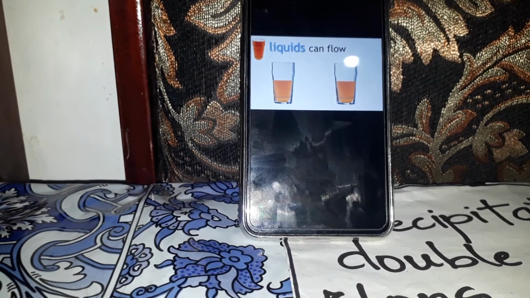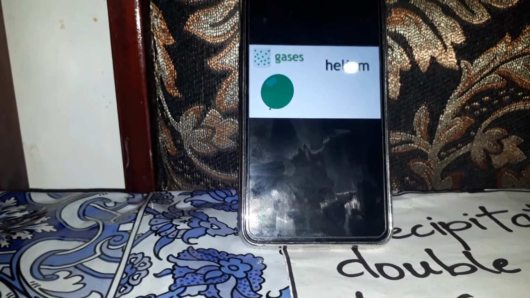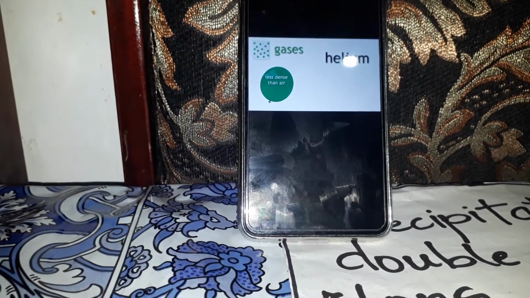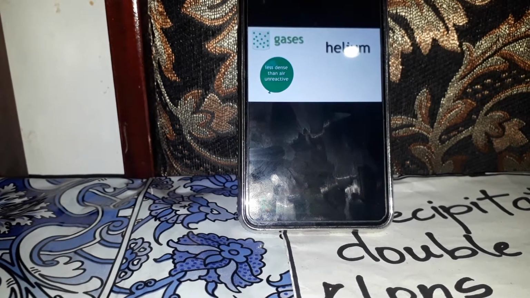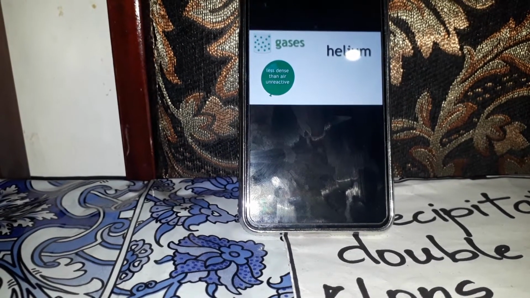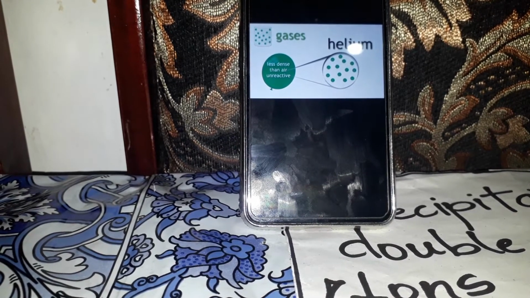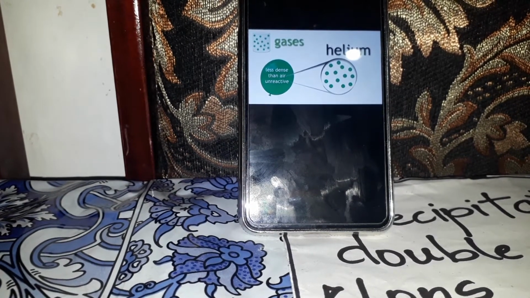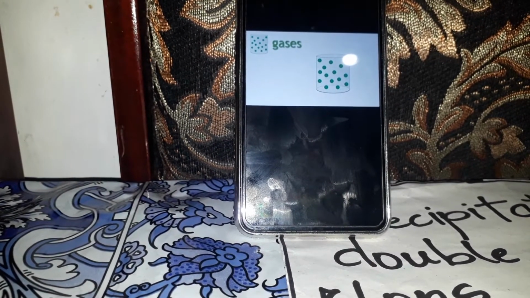Finally, let us look at gases. An example of a gas is helium. This is the gas in party balloons because it is less dense than air and unreactive. Again, as with solids and liquids, the properties of gases depend on how the particles in gases are packed. Unlike solids and liquids, the particles in gases are not closely packed, they're far apart.